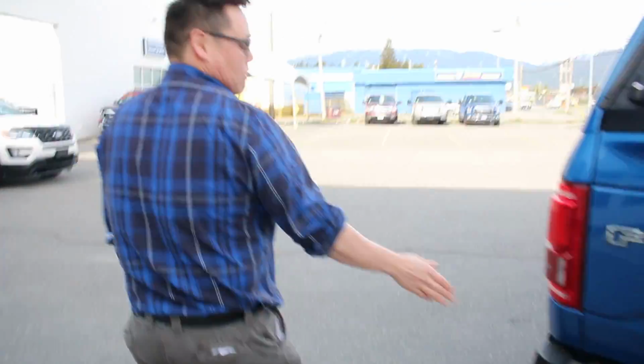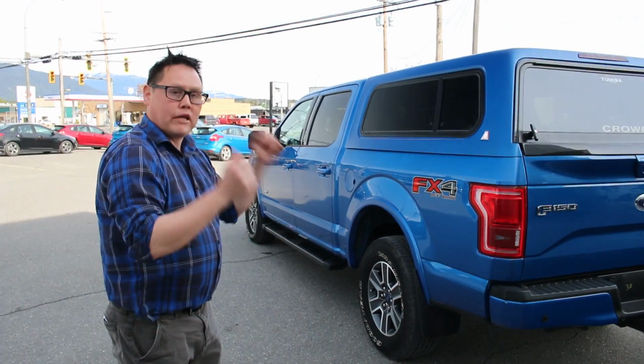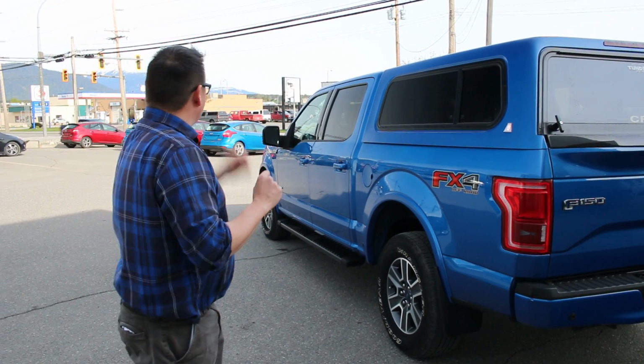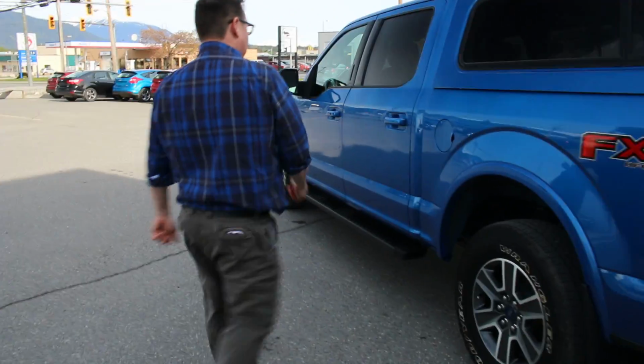This particular vehicle also has a blind spot radar. So as you're driving down the road, if you got somebody in your blind spot, it'll actually activate and give you a little beep, and then give you a notification on the center console, and it'll tell you exactly that there's somebody in your blind spot. So definitely a nice safety feature.